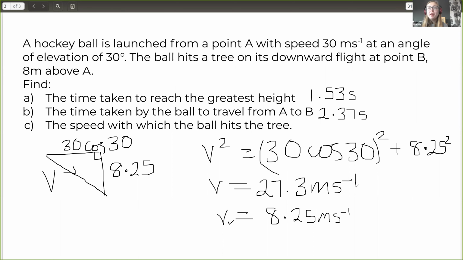And that's it. If we can resolve our projectile motion into horizontal and vertical components, we can remember those assumptions that we make, then we can answer any projectile question we are given. It is no more difficult than that. We either have just downward motion or motion in two parts, upward and then downward. And at that point, we can split it into going up and then going down and use that information to work out the overall time or the overall trajectory of our projectile.